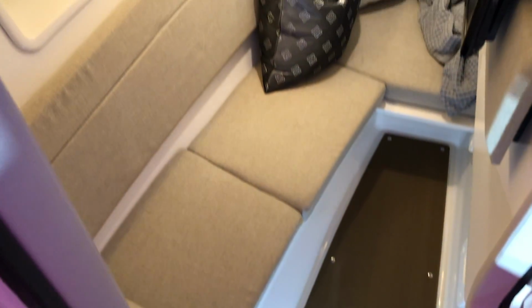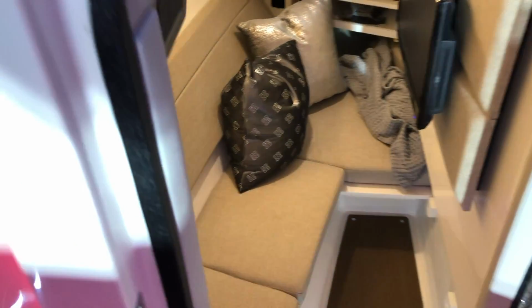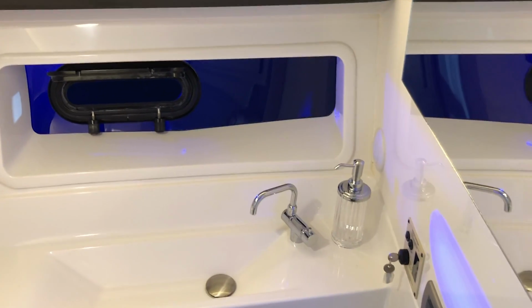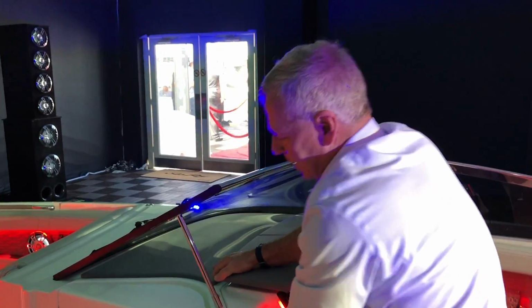And then here's a nice little area maybe for a child to take a nap, or to get out of the sun. Little changing room if you like. TV down there. And on the other side, really clever head. So we're going to open the head, we'll hit the hatch, and then you step down into a full dedicated Dometic head. No porta potty on this thing, which if you're going out there all day, on certain days, that's a must-have anymore, especially in a 35-foot boat. But the access to it is stellar. It's got nice headroom. See the skylight into the other.